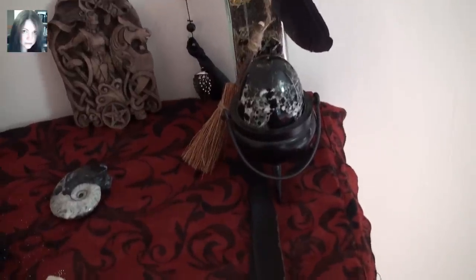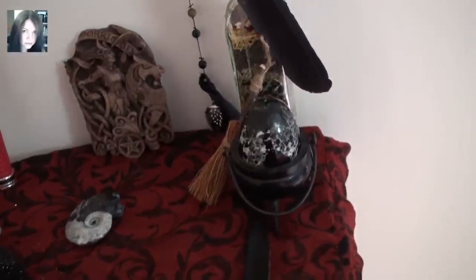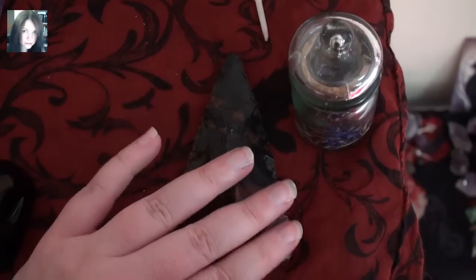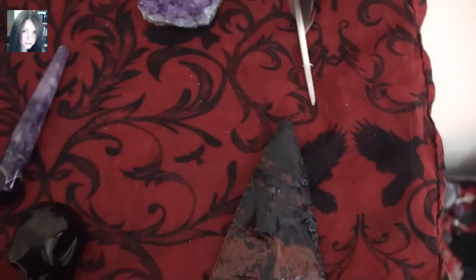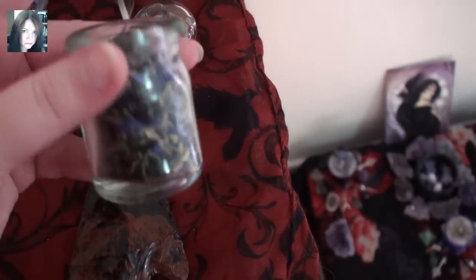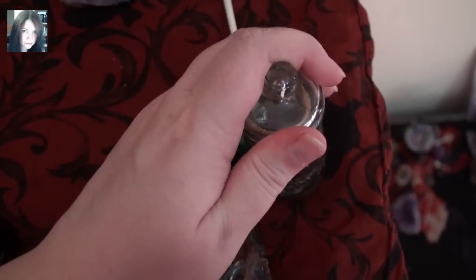An onyx egg in a cauldron with a little broom, symbolic of the witch side, the magic side of the Morrigan. A crow feather. A mahogany obsidian arrowhead from the beautiful Desert Siren. This bottle is from Trina. She sent it with incense in it and I used that. And now I like the bottle so much that it has my Dark Goddess herbal blessing salt in. I use that myself. We'll go down there in a minute, camera.